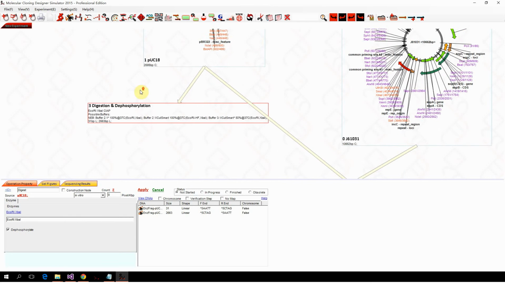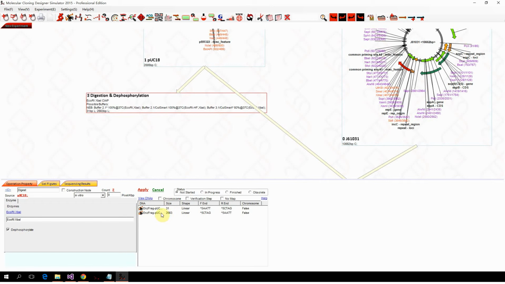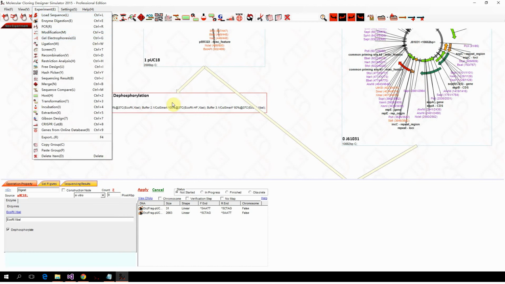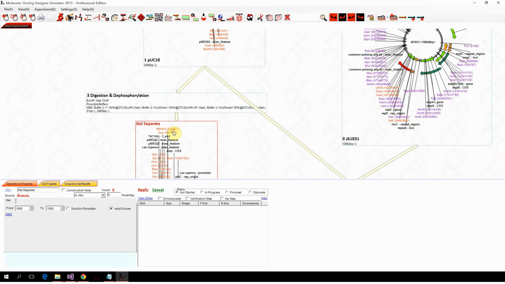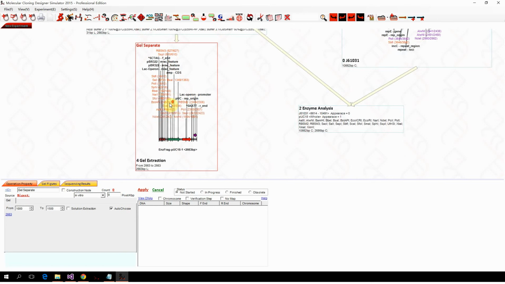After the digestion, you probably only want the 2663 fragment, so you want to do a gel purification. Here's the button for gel purification, and the shortcut is Ctrl G. So we select this node and press Ctrl G. The gel separation will work.